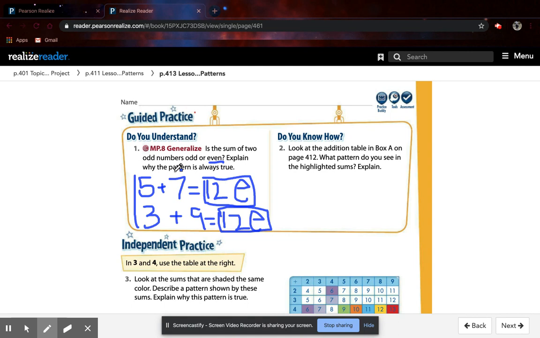And all of the ones that they highlighted in green are going to be odd. So what pattern do you see in the sums? That they're all odd for all of the green shaded in parts. And when you add an odd number of things to even numbers, there will always be an odd number of things. So even if they're adding the 2 and the 1, you're still getting a 3. And if they're adding the 6 and the 1, you're still getting a 7. So they're adding an even number plus an odd number. So the pattern that I see, again, is that all of the numbers shaded in are odd.